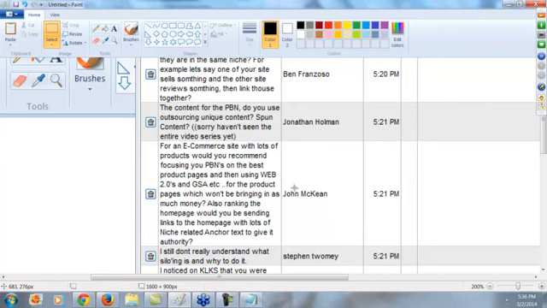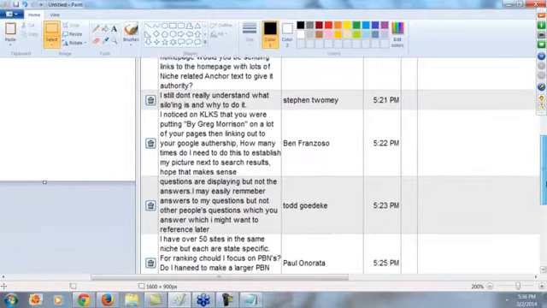Alright, for an e-commerce site with lots of products. Yeah, that's generally a good way to go, John. As far as ranking the home page, it depends how the site's set up, but if I'm trying to rank the home page for specific keywords, that's what I'll send there. Like for Calcast, for a little while, I was trying to rank the home page for electronic cigarettes, and I did. It was on the first page for a while. Then I realized the time and effort I was putting into it wasn't worth it for those keywords, so I stopped. So it depends what you're trying to rank for and all that.